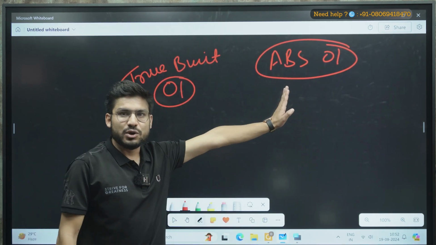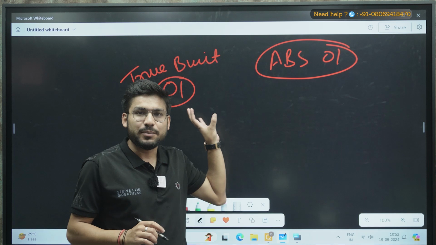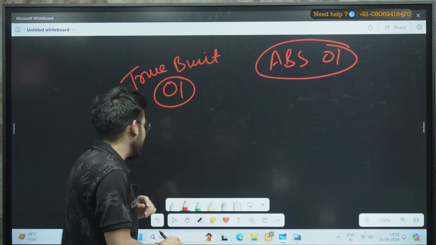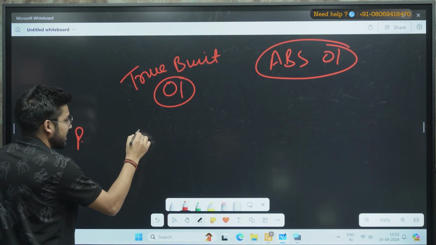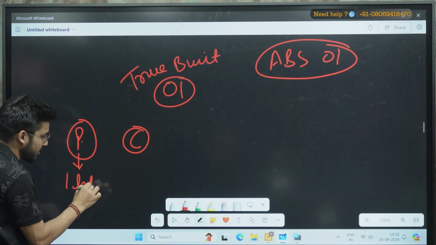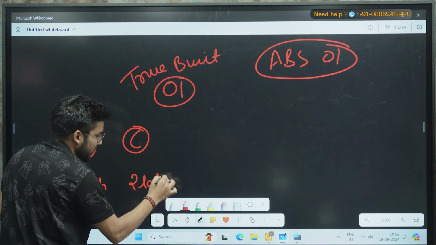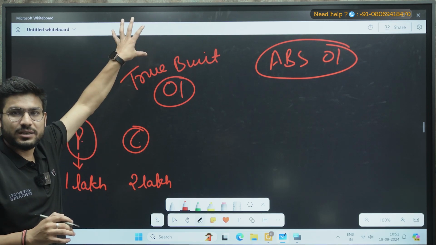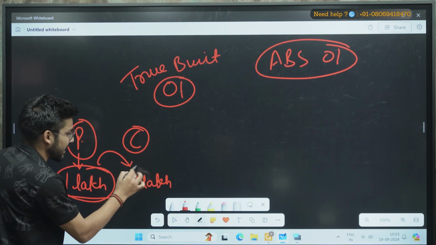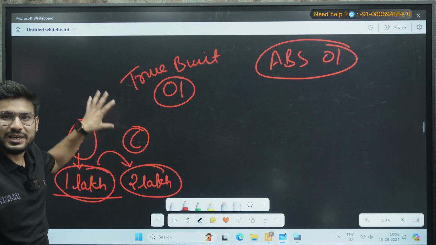When I talk about the absolute OI, so basically when we talk about the build up, in that build up we were comparing the open interest with the previous day, right? For example, this is the previous day and this is the current day. Okay, now in the previous day there were 1 lakh contracts open, and in the current day there are 2 lakh contracts open, right? So when we were talking about the market build up, we were comparing these 2 days. For example, right now there are 1 lakh sellers and now there is 1 lakh addition in the sellers. So that is why my open interest is increasing. So in the build up we were talking about this.